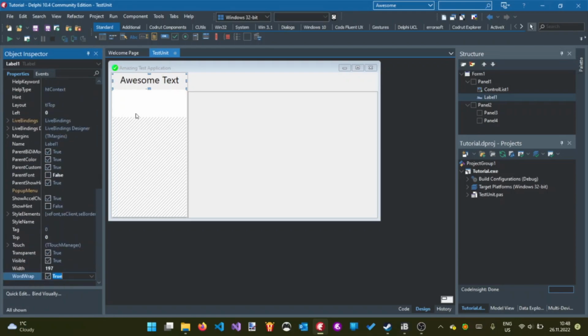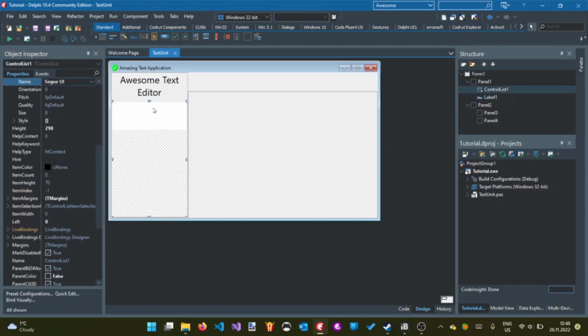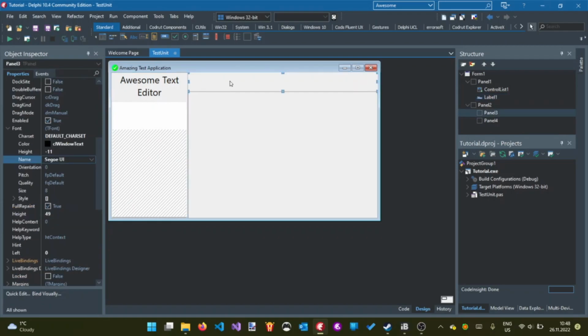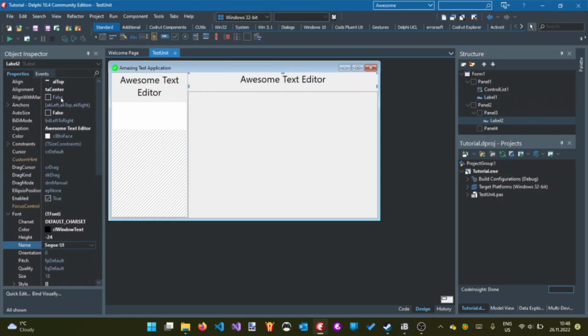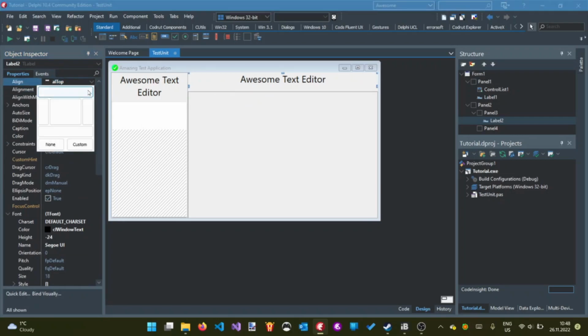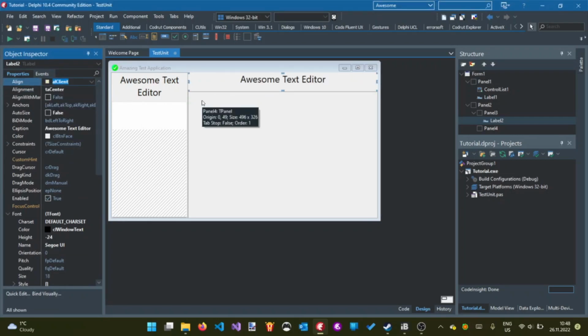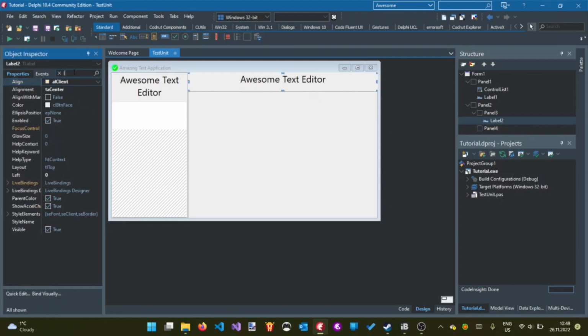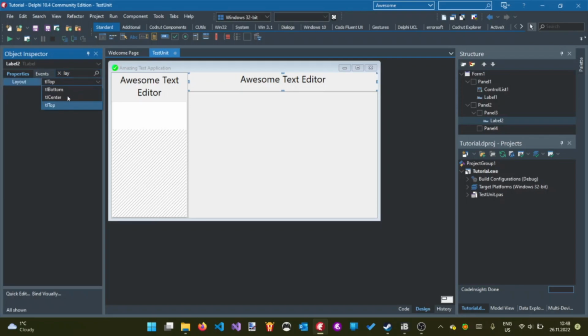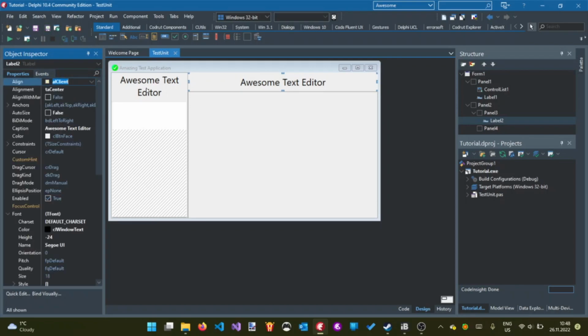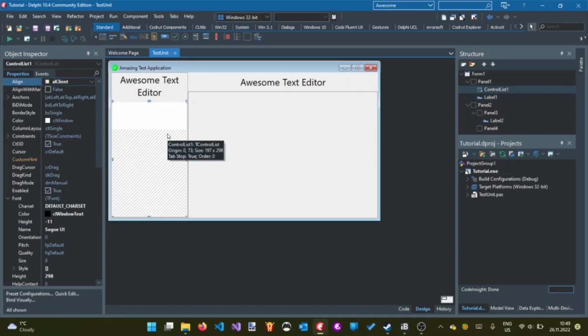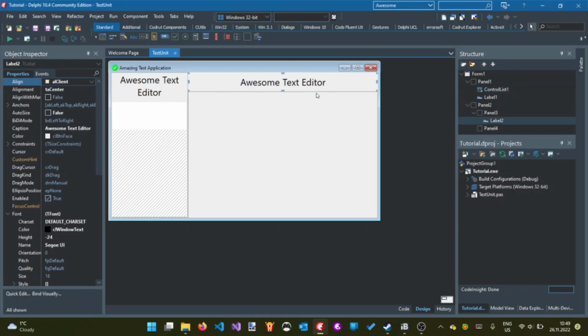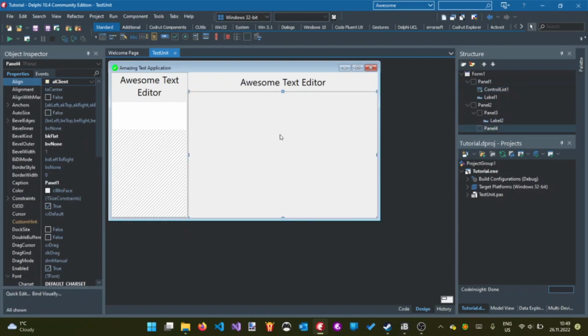So we're going to turn on word wrap so we can see the title, and we're going to add another one of these here like that, but we're going to set the alignment to client. And the layout, we're going to center it like that. So now we should have a label, a control list, and another panel with nothing in it.